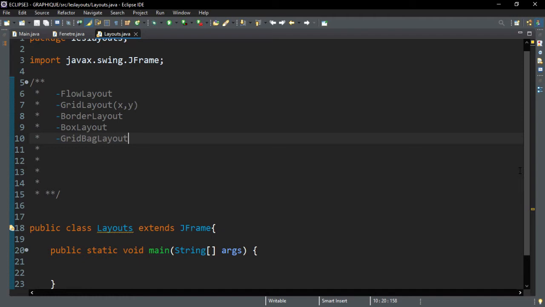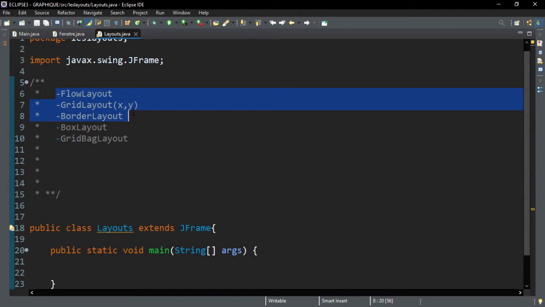I want to continue with the layouts that we discussed last time. Today we want to write some code. We will use the first three, les trois premiers.